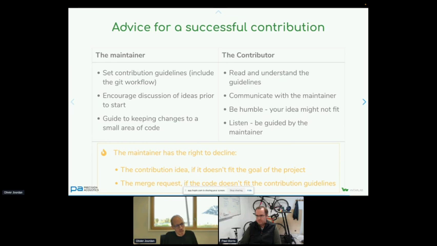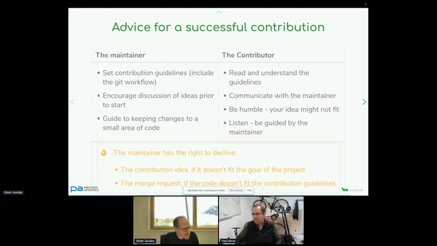But yes, you need to discuss to prevent issues when you are merging code. And keep in mind that contributors need to keep changes in a small area to make the merge easier at the end. So that's my 3 key points.